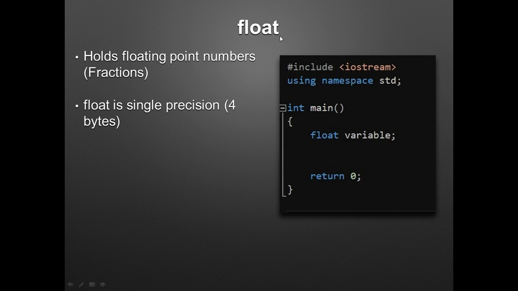The next data type that I want to talk to you about actually resides in the floating point or precision type of data. What this type of data does is hold floating point numbers, fractions. And the float is going to be single precision, so it's 4 bytes. It's also 4 bytes, just like the int. Now, what is this perfect for? It's perfect for representing things like currency. If I tell you to represent $1.50 in cash, you would probably be tempted to put 1.50 or 1.5. Perfectly viable. Problem is that the int will not be able to hold that.